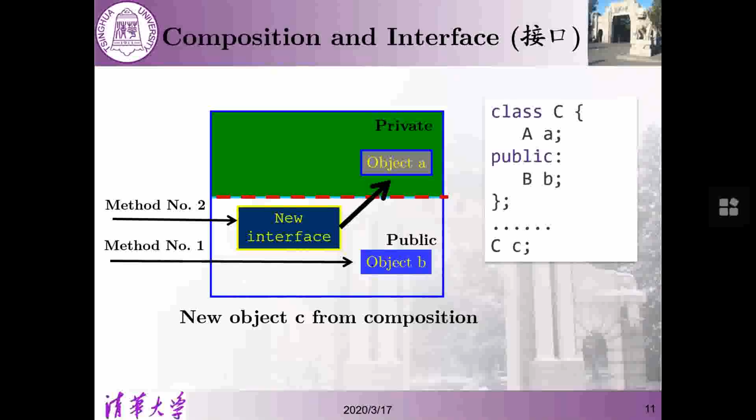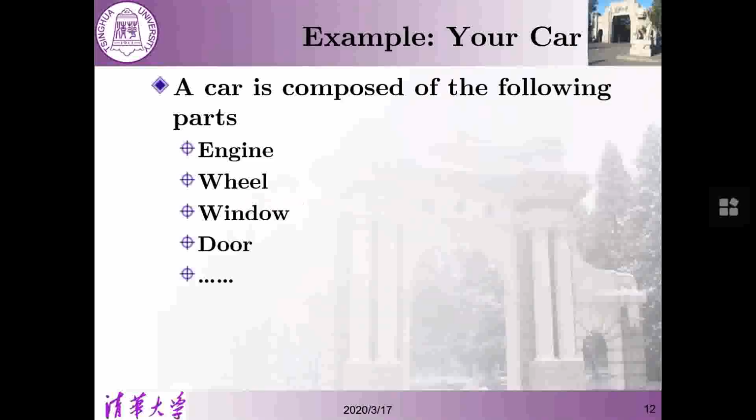First one is the public member object. We can directly access it. Yes, sure, you can do assignment because it can be an lvalue, so you can assign other objects to this object. And for the private member, we have to define a new interface because we cannot directly access this object. So this is private composition. We have to define some new interface. Okay.